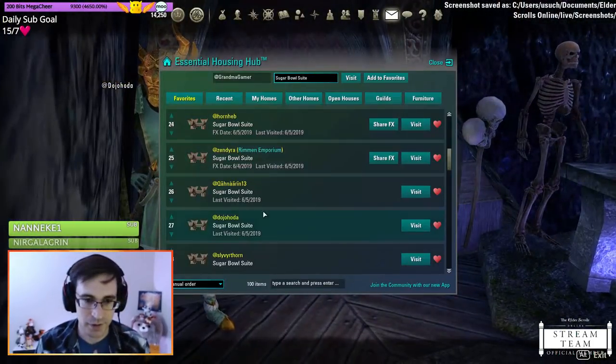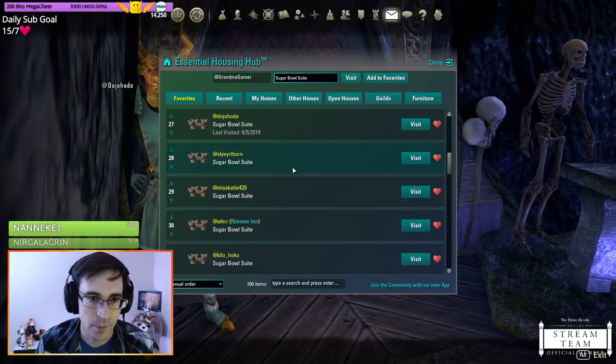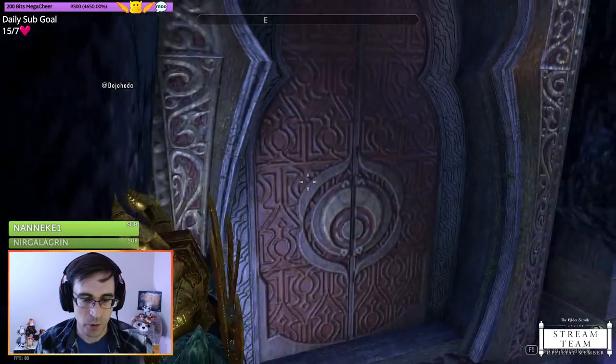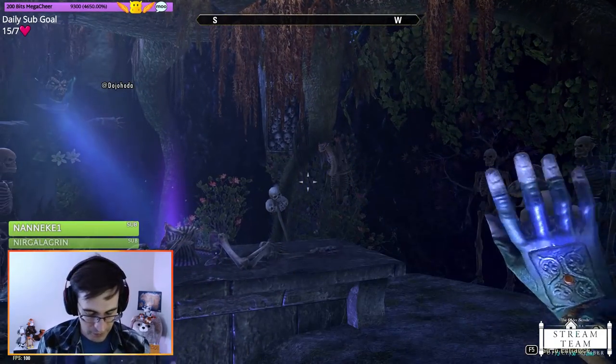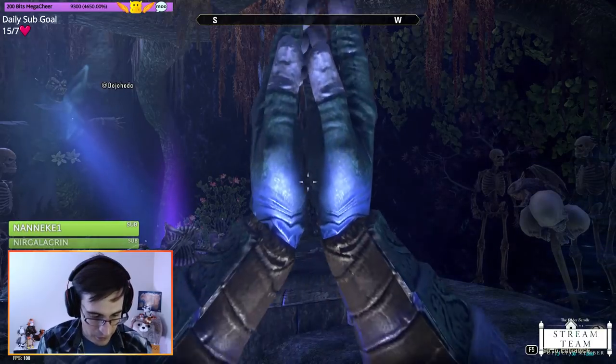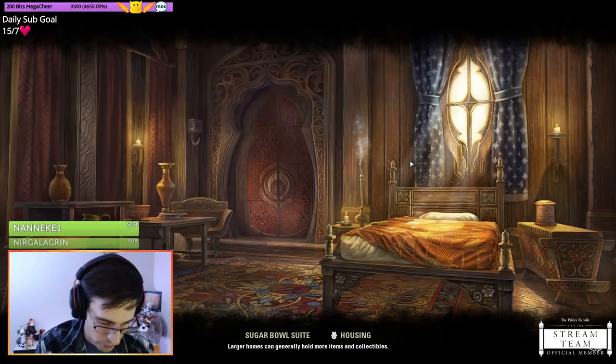Moving along. Moving along to Silver Thorns. Silver Thorns up next. Just stab myself with a pin. Lovely. Really creative there, Dojo.